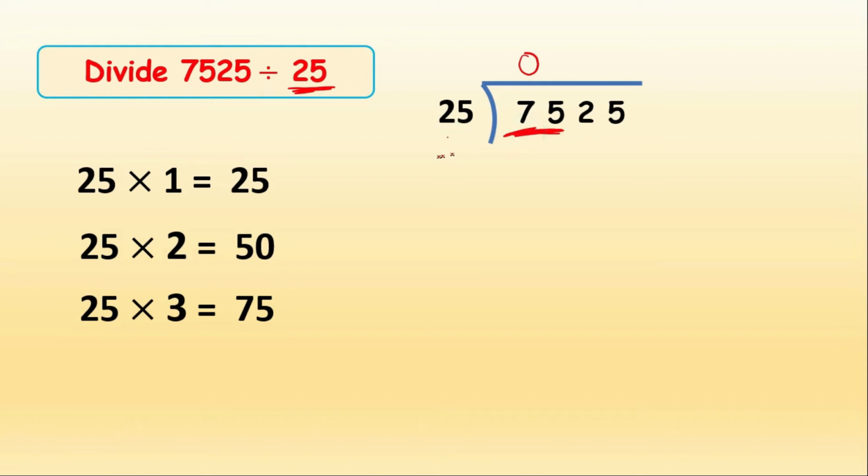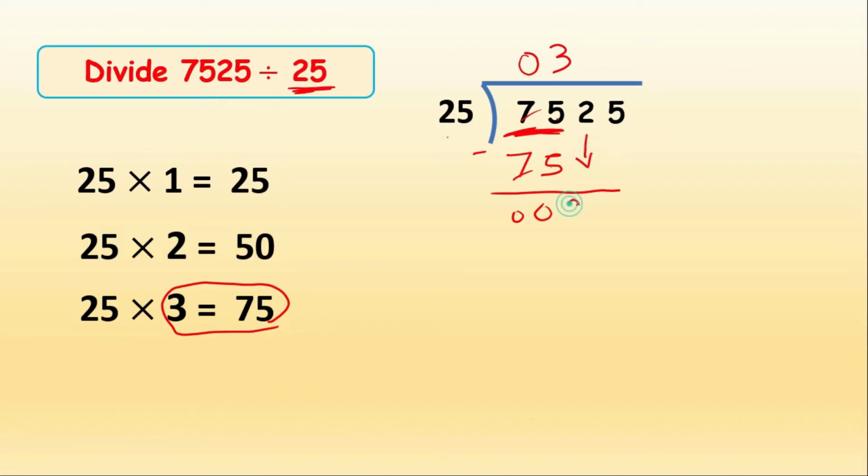Search for 75 in the products. Here it is, we take it right away, 3 up and down. Okay, 3 and 75. Now subtract. 5 minus 5 is 0. 7 minus 7 is 0. Now drop. After subtraction, drop number 2. Okay, let's see, 2 divided by 25. 2 is smaller, so what can I do? Don't forget to put 0.